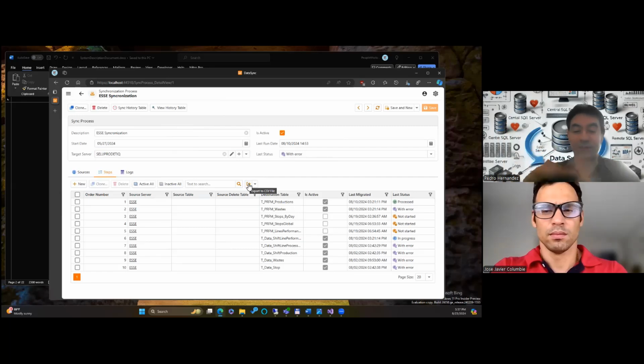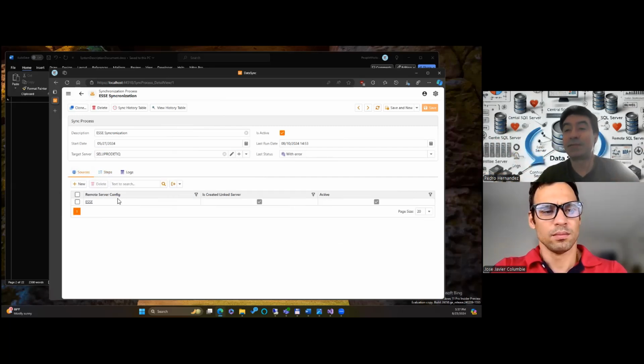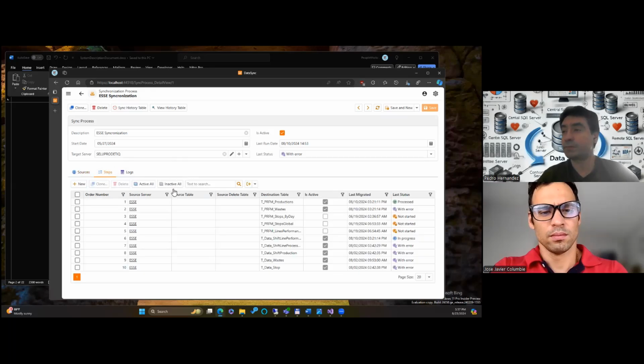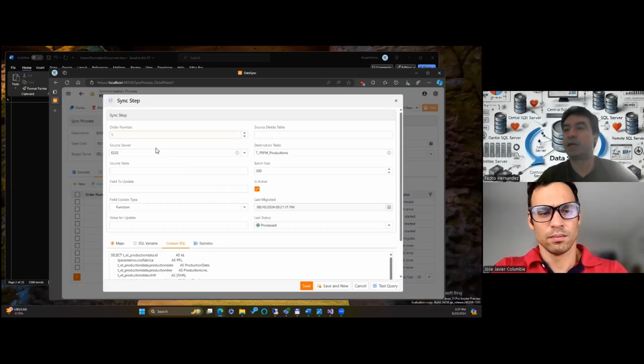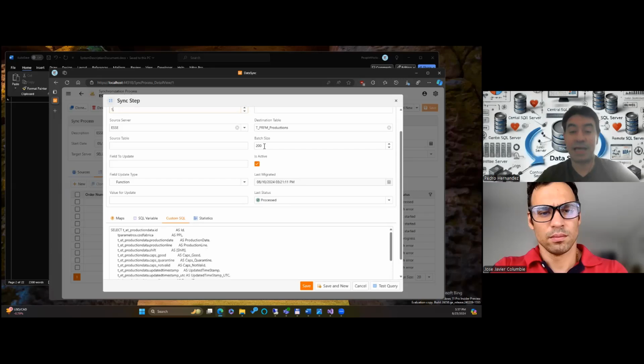You can have multiple sources, but any of them can be a target. The source can be one or multiple servers to one server. And here you can define steps. For each step I'm going to use the source server, this destination table, and a batch size.